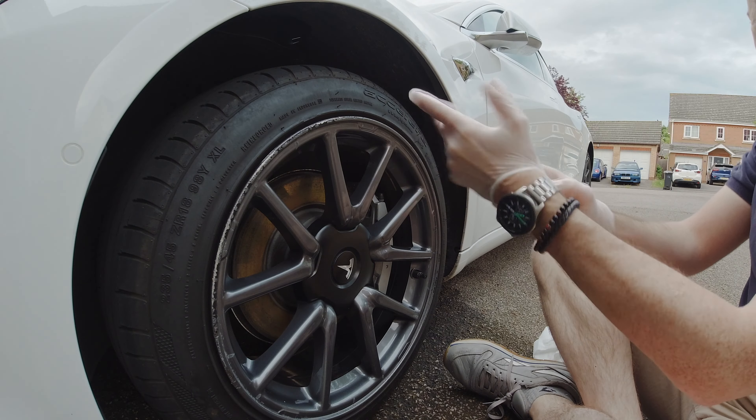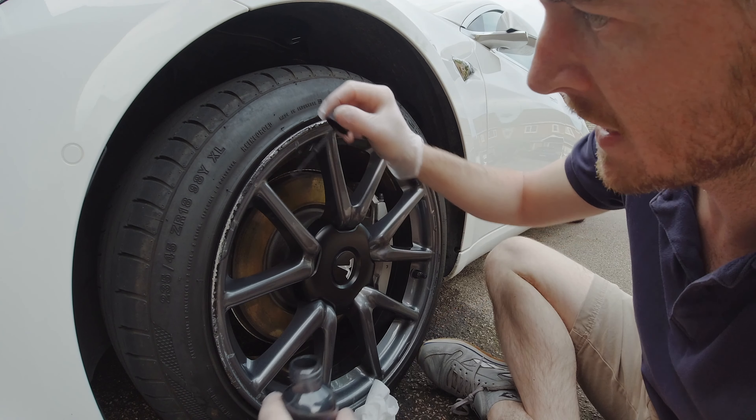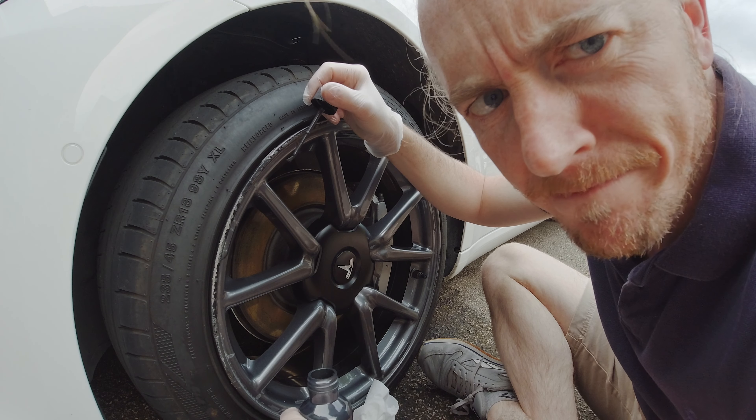I've also got a screen protector — very important. The wheel touch-ups have been done to a very high standard — not really, but at least there's no metal showing anymore. Now I'm going to do the touch-up with the white paint, which I can do quite well. The full refurbishment I'll get done properly, but just for now just to make it look a bit more presentable. Then we'll get inside the car, tell you more about the spec, and fit the parts.